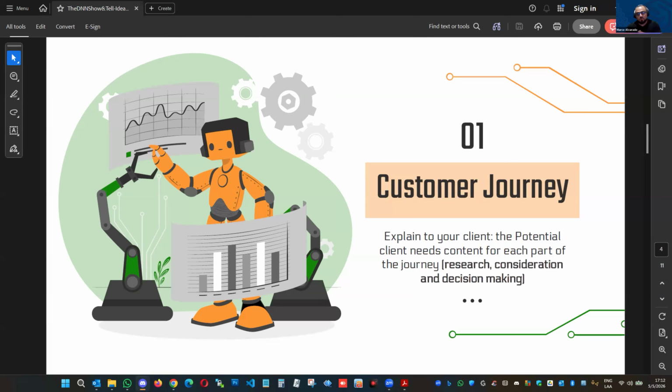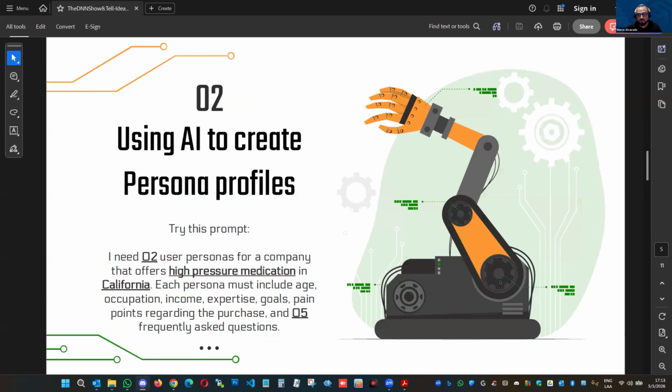Once we get the client to understand that each person who visits the website is on a different phase of this journey, well, when we are going to create content and we take this into consideration, it's important to remember that we need to have content for each of these phases on the website. So the person who is on each of those phases can in some way identify and connect with the content that you have on the website, so people can actually stay and consume more of that content.